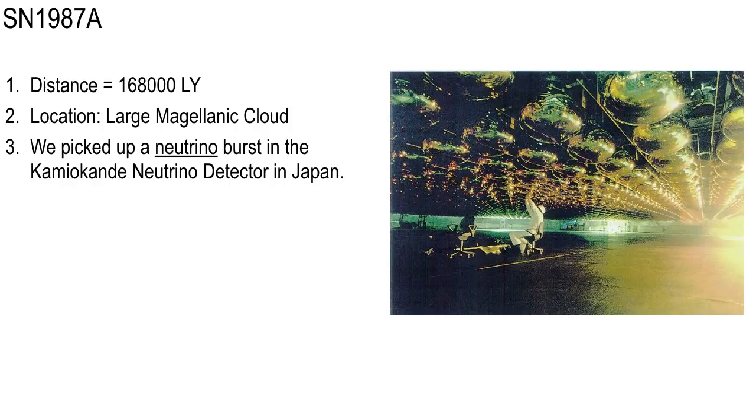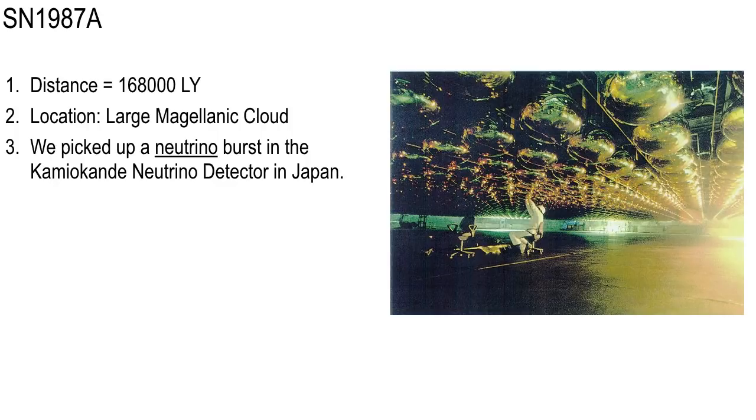A neutrino is a small neutral particle that is ejected or absorbed in nuclear reactions, and it travels at approximately the speed of light. It's not exactly massless. It has a mass, but it's very small. But it still travels at like 99.999% of the speed of light. So it's very fast. And we've been able to measure its mass.